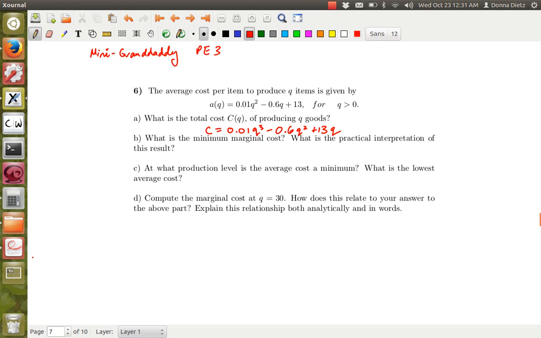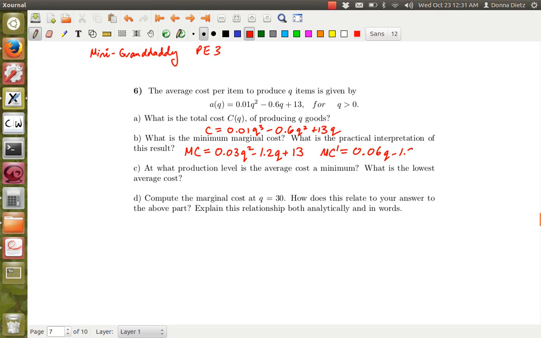Okay. And so B: what is the minimum marginal cost, and what is the practical interpretation of this result? Let's start with just finding the marginal cost. I can write C prime, but I'm just going to write MC for this. To minimize a function, you take the derivative, and I just don't feel like writing C prime prime. You could just say marginal cost has a minimum because it's a parabola, and I'm just going to pull off the vertex and not use any calculus. That's totally fine. That's fair game.